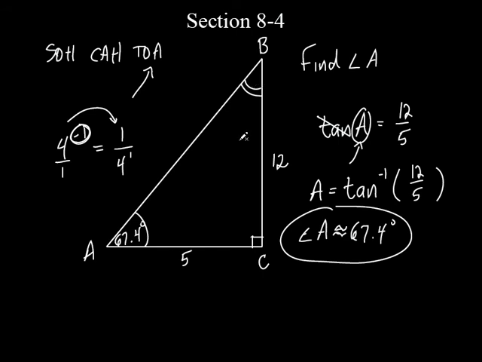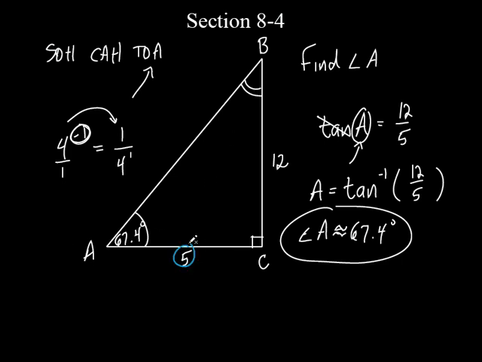But let's solve for angle B not by subtracting from 90. You could do that, and it would be perfectly fine. But let's do some trig. And since Dominique said she doesn't like me writing in the same color, I'll change colors. So let's solve for angle B.